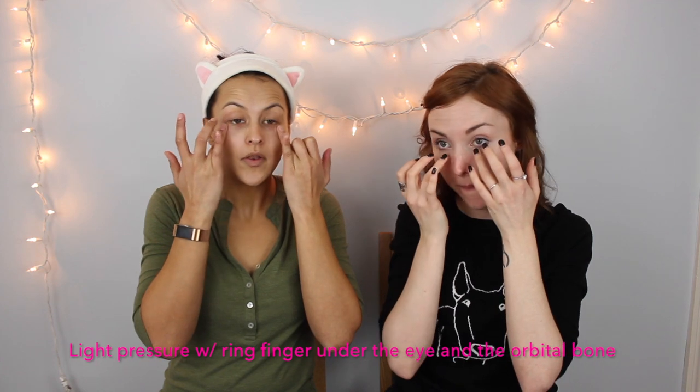Now we'll just do a little bit of moisturizer and eye cream. We're going to do a video coming up that talks about the movement of your hands when you apply things. There is proper movement and sequence — proper massage for your face — that helps with drainage and really stimulates the skin. For the eye cream, the method is just to tap. Give it a little tap, tap, tap.